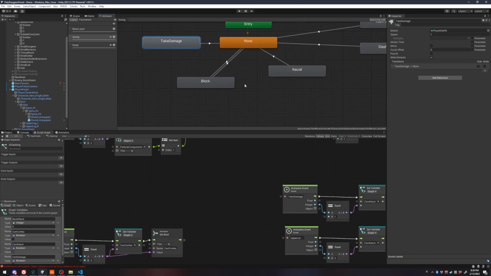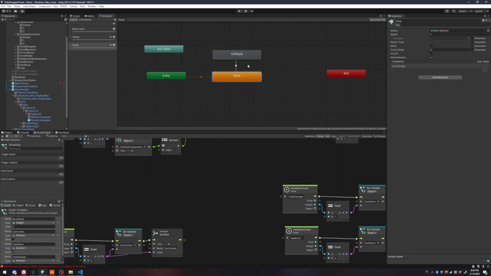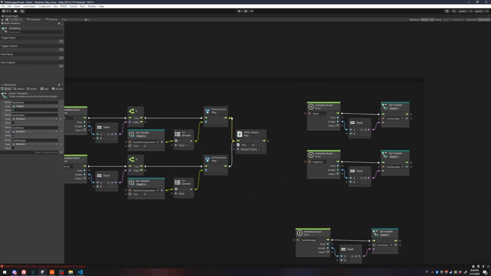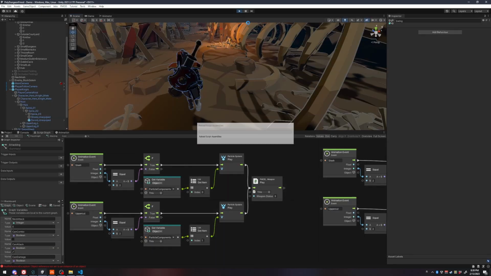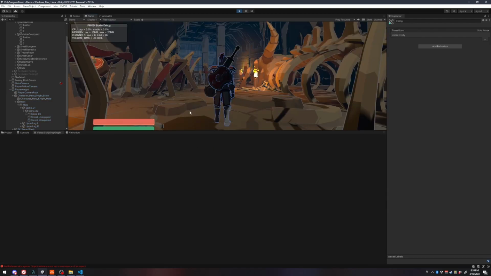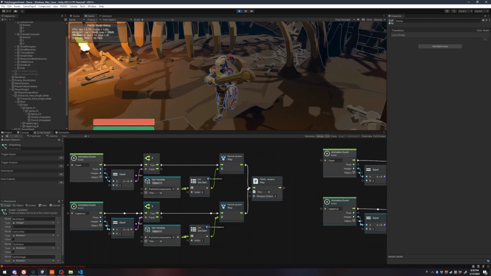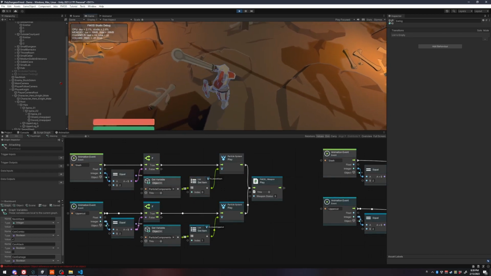We have our take damage in here and stuff like that, like our block, our recoil. We have our equip here, which is just doing a couple of arms and things like that on a different layer. That's for doing the attacking. And then of course, when we do an attack, we would play the swing sound. We also throw in the particle system to get that blue streak in the air when we swing our sword. There's two different particle systems inside the player, but they don't play on awake, and they need to be triggered. So we just pick one of the two to play when we swing to give the sword some nice juice with our attacks.